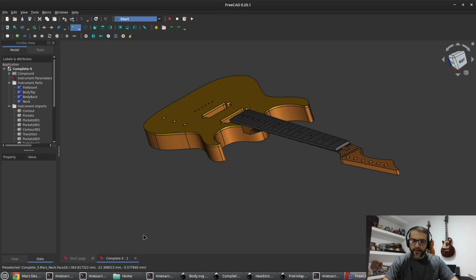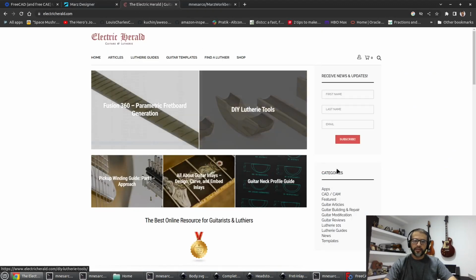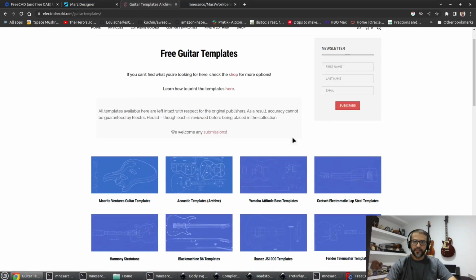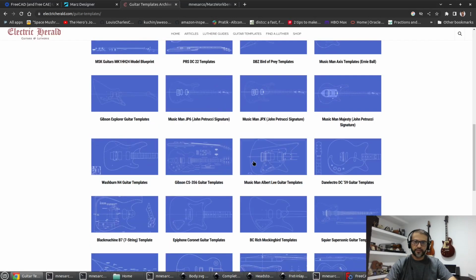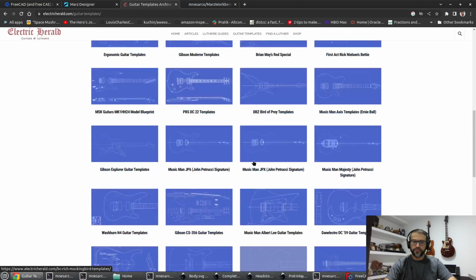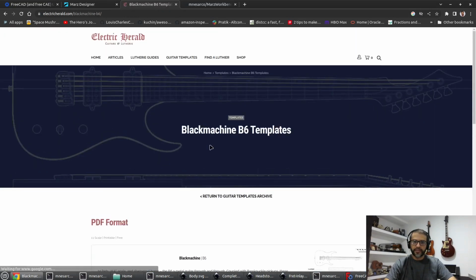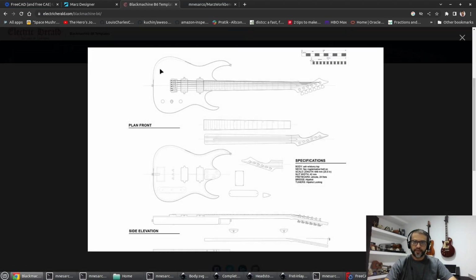To start, we will use a useful site called Electric Herald. Here you can download free guitar templates and plans, so you can make any of these your own using traditional tools or whatever. What I will do is try to make this guitar in FreeCAD. I will implement this design in FreeCAD.